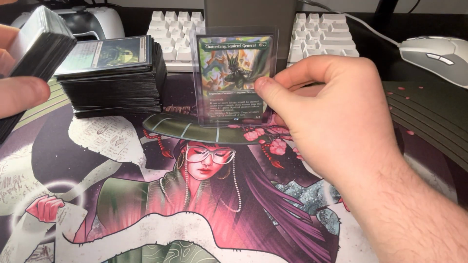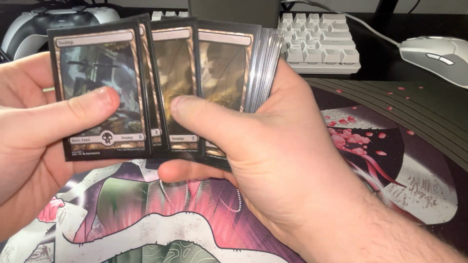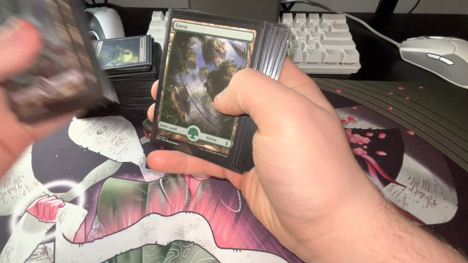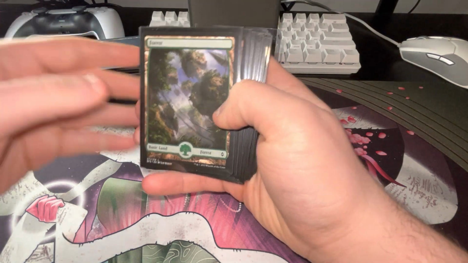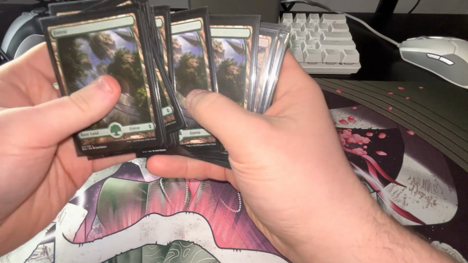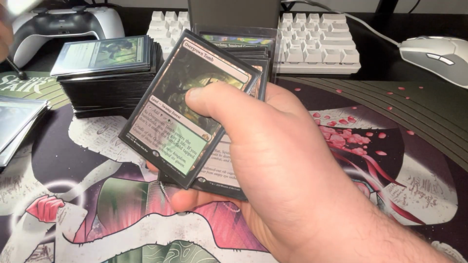So, let's not ruin the whole production. We start off with basically 10 basic Swamps. Nothing crazy. Over here, we start off with 10 basic Forests as well, so you just have a variety to tap. Let me just take off the top.